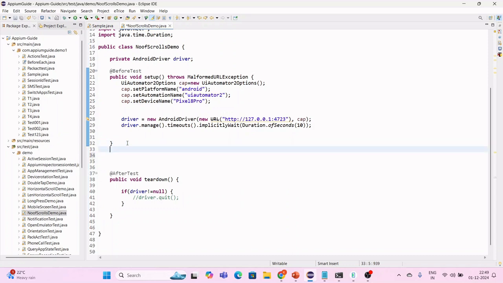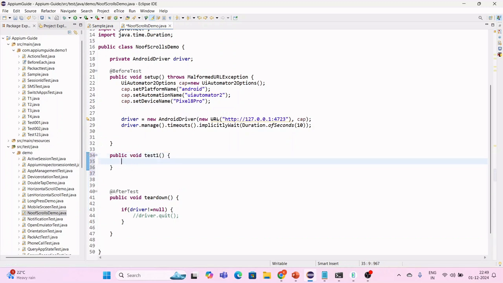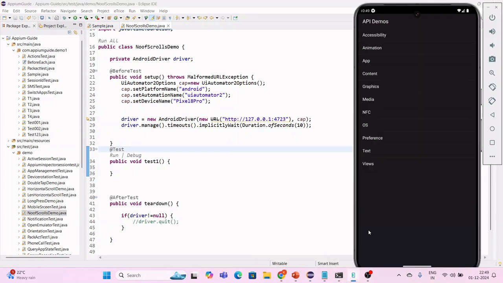I'll create a method here, public void test1, and give a TestNG test annotation. So we will see what we are going to automate here. I'll open the API demos app and click on views.